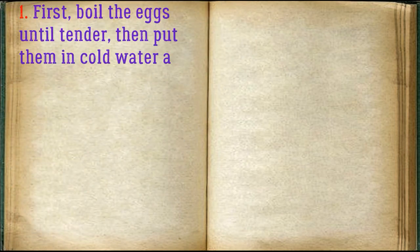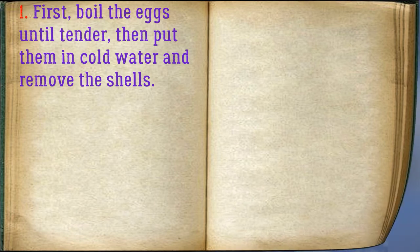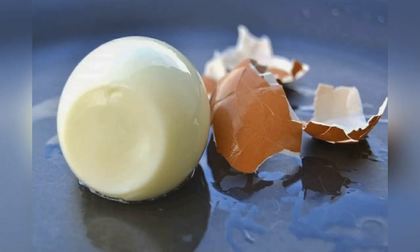First, boil the eggs until tender, then put them in cold water and remove the shells. Cut the eggs into 2 halves, carefully remove the yolk so as not to damage the protein shell.